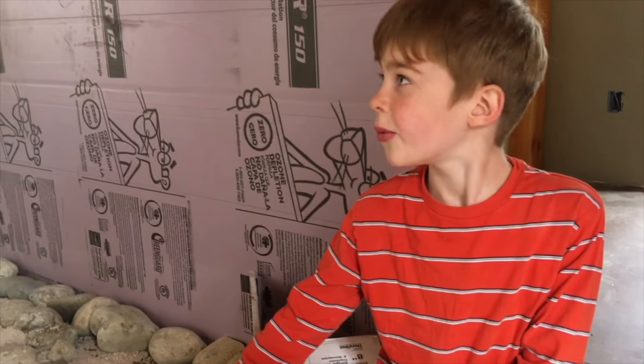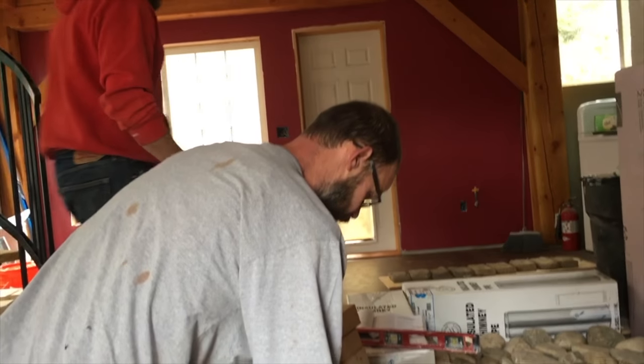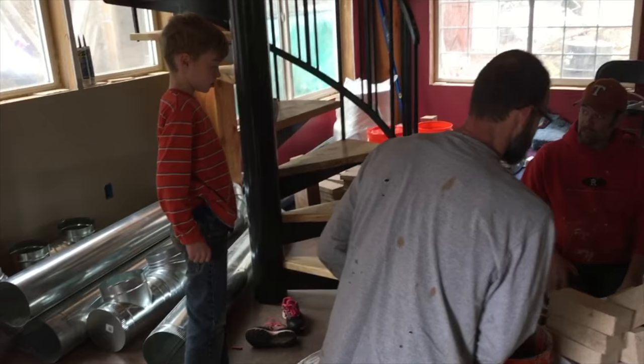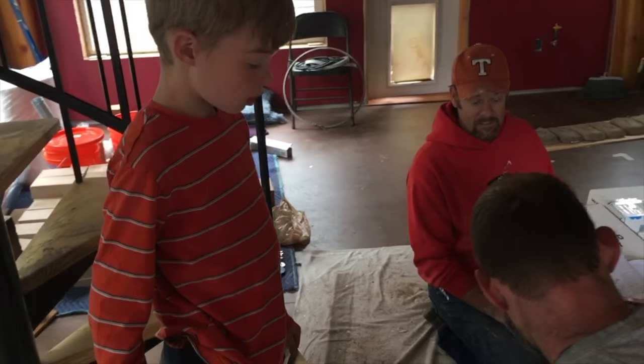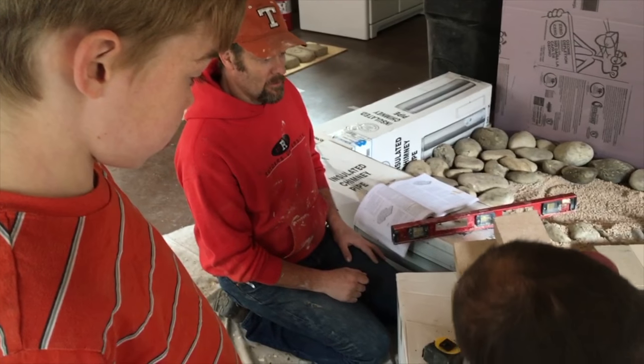That's 2,700 pounds of rock, at least. Right there? That we picked up. Gotcha. And then 4,000 pounds of heat. The cool thing is you can figure out when 4,000 pounds of mass is heated up to 75 degrees, how long is it going to stay that way?